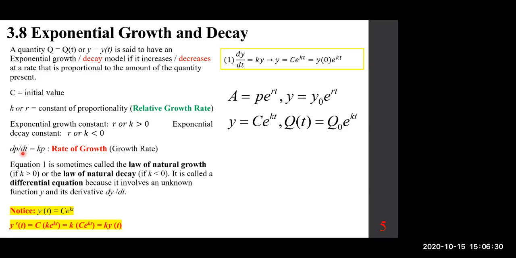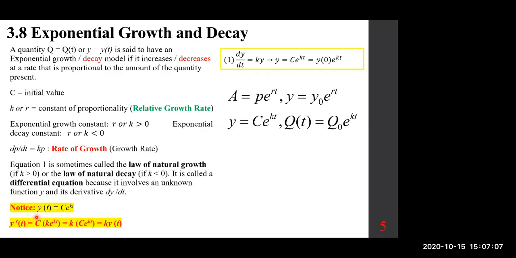So notice what happens. This is important for everybody to see. If you look at the right side, okay, y equals ce to the power of kt. Let us differentiate this. In essence, we go with the reverse process. Having this, let's differentiate and see what happens. If you differentiate, c is a constant. You differentiate e to the power of kt, which gives you e to the power of kt times k. I want you to see how the differentiation takes place. Okay. So if you take the k out and put the c in, it looks like this. Now what's inside the parentheses is the same as y.